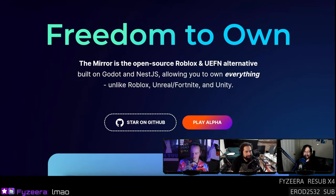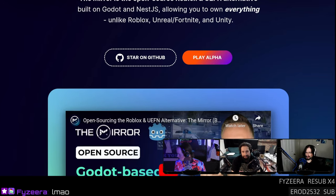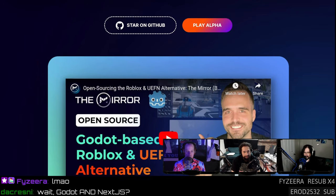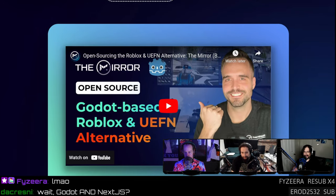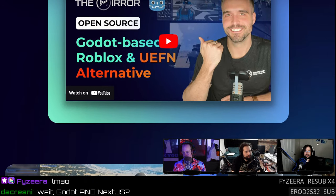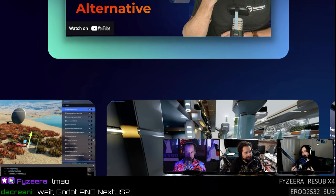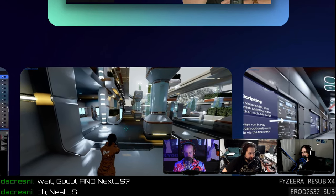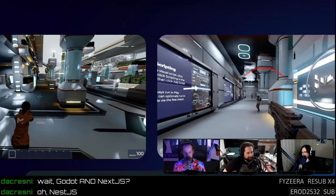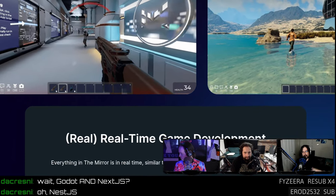It's a very good idea. The way that they're doing it, they're hitting all of the right notes. It has an easy to use creator with minimal coding, engine and IDE all in one. It's using Godot, and it has an upcoming marketplace for people to put their assets up. So I should say it is actually a forked version of Godot. It is not stock Godot, but yeah, it's using Godot.